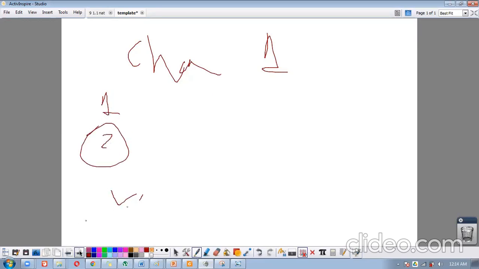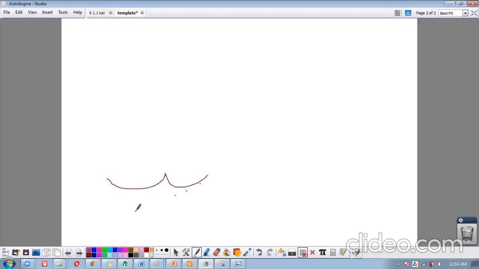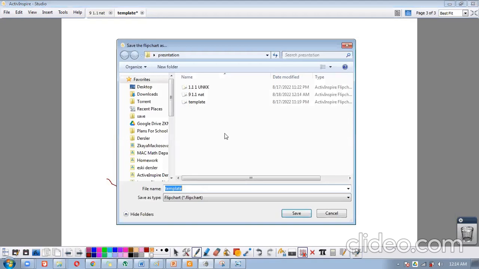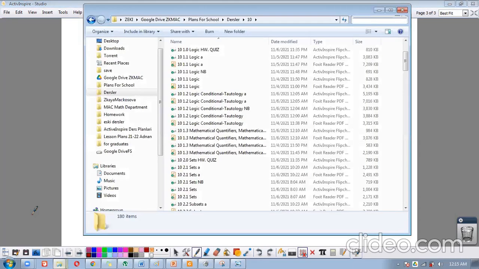So, chapter 1. Now 1, 2. I make my preparations. Once I save it, I don't save on the template. Once again, I do save as, and I do 9th grade, first chapter, second part, integers. So I keep saving like this. The template stays empty. After I save them all, they look like that.